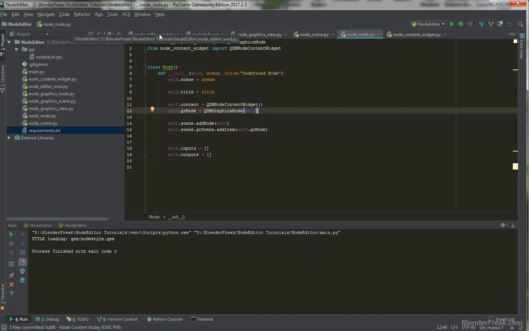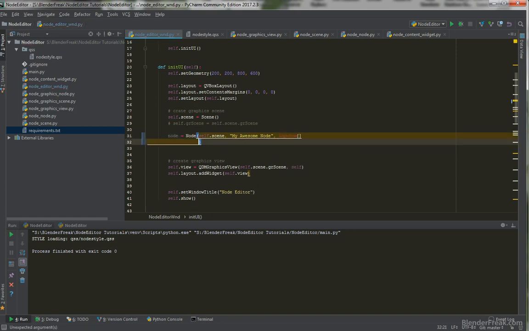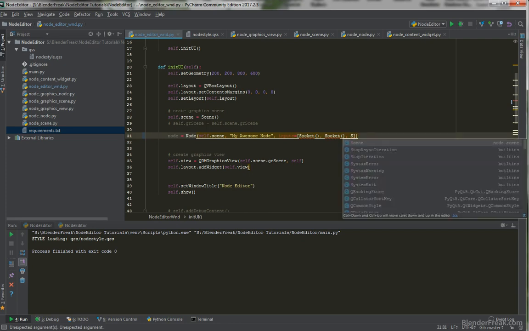So the way we are going to create the sockets will be in the node. Here is a node and we pass the scene reference, here some title, and here we can pass inputs. And we can say socket, and third one.